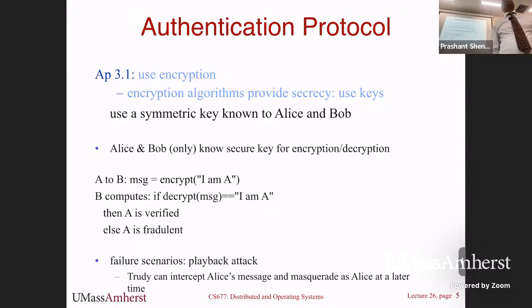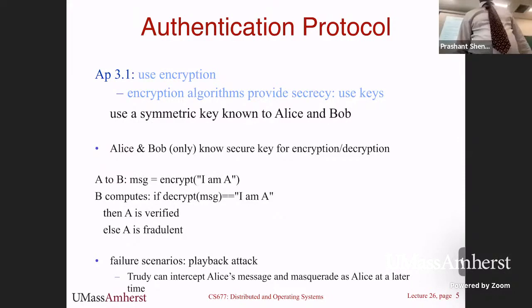Now you might think this is good because you might use a really secure encryption algorithm. But it is not, because what can an intruder do? They can intercept your traffic. So the intruder can get the encrypted version of this message, not the actual message, but the encrypted message. What prevents the intruder from sending that message back to Bob to claim that they were Alice? Trudy can get that encrypted packet and later send that same packet to Bob, even though Trudy does not know the encryption key at all. I just got hold of the encrypted packet and sent it: I'm Alice, here is the encrypted version. And now Bob is going to assume that that's Alice.